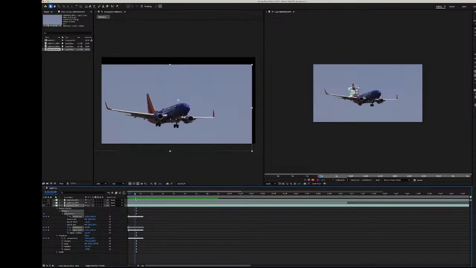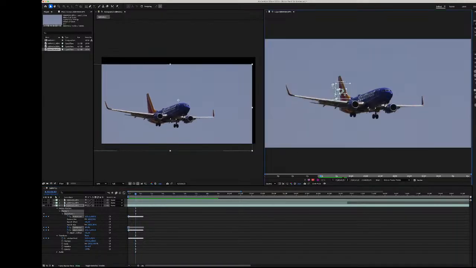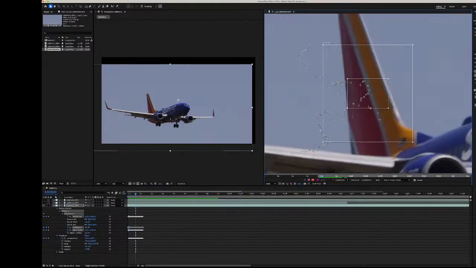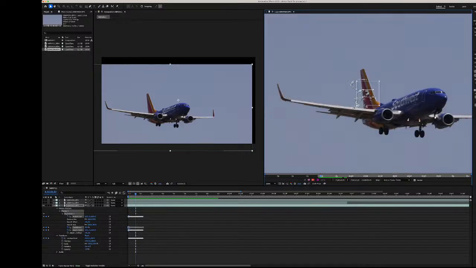It's having a hard time finding it. If I zoom in, see all this choppiness? Because it's basically having a hard time figuring out what point to track. So there's not enough contrast here, and it's doing its best to keep up.